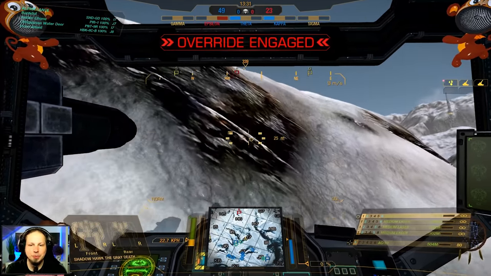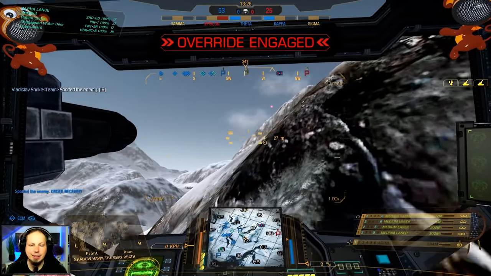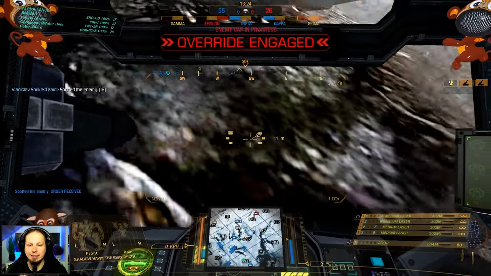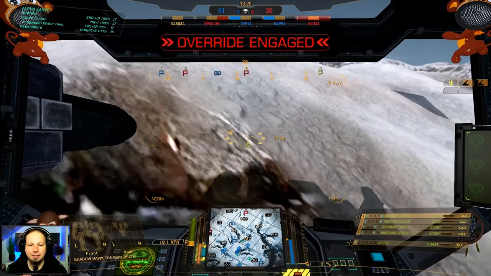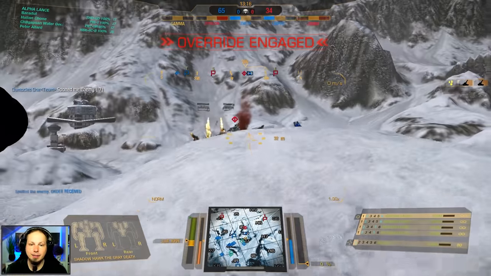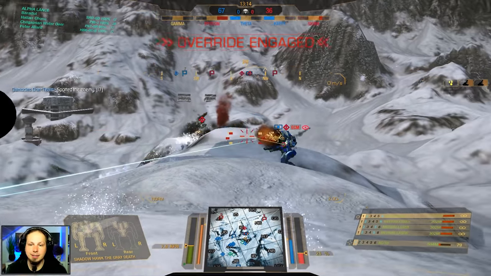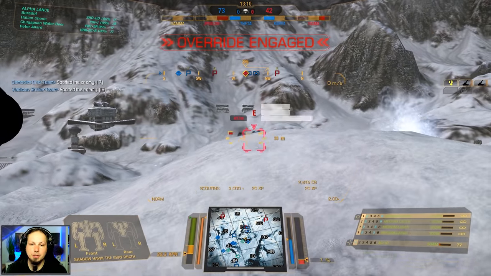Here we go. I always wondered what would happen when it comes to jump jets having a determined amount of fuel, and that will deplete at some time. I don't know if I would like that, or if I would dislike it. Crazy, isn't it? Again, that ridge is full of mechs here.